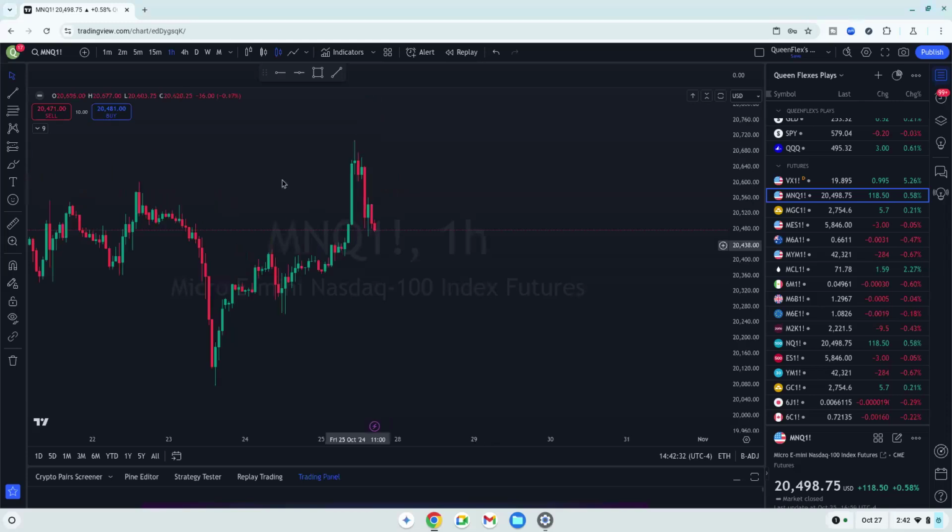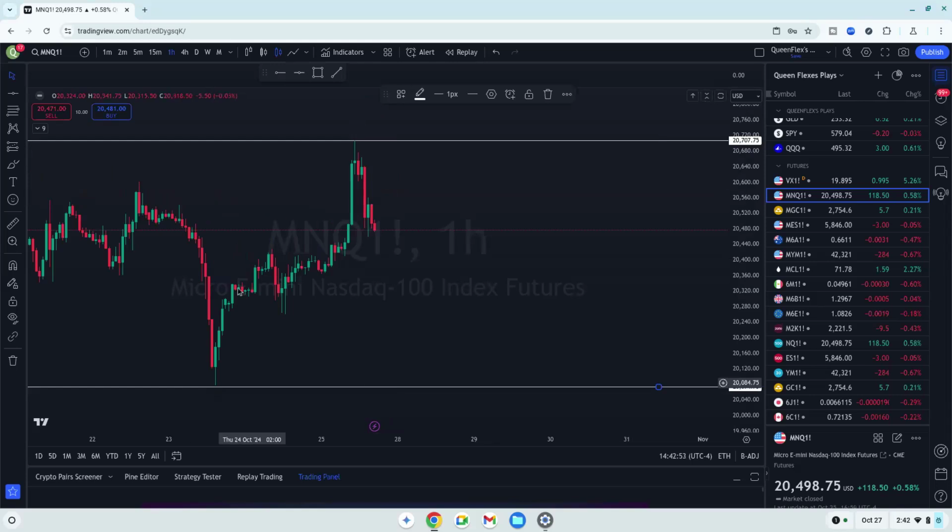Our first key level to the upside is going to be this basically doji candle with the wick. I'm going to take a line and put it there, and once I put it there, my key level is going to line up. Next one is going to be the bottom. The reason I did this is because these are the two that I can see as soon as I look at the chart, one up here, one down here, so I always take care of that first. Now I'm going to get in there and add a little bit more levels so that if it breaks this level, I know it's coming down to this level. And the next one that spots my eye is right here.